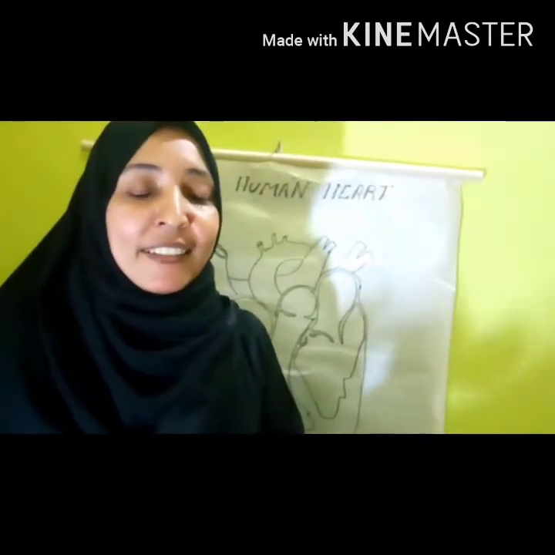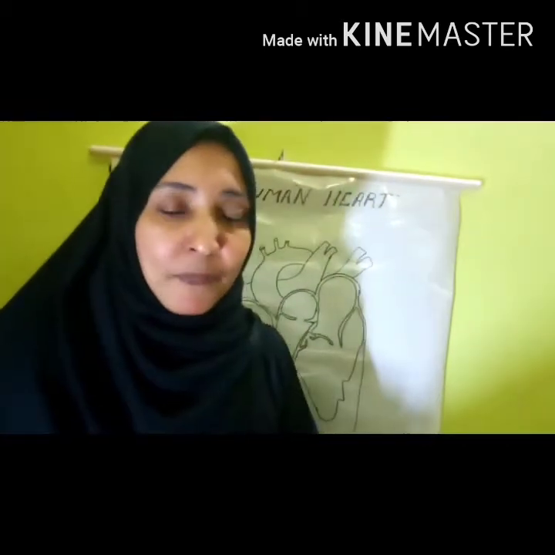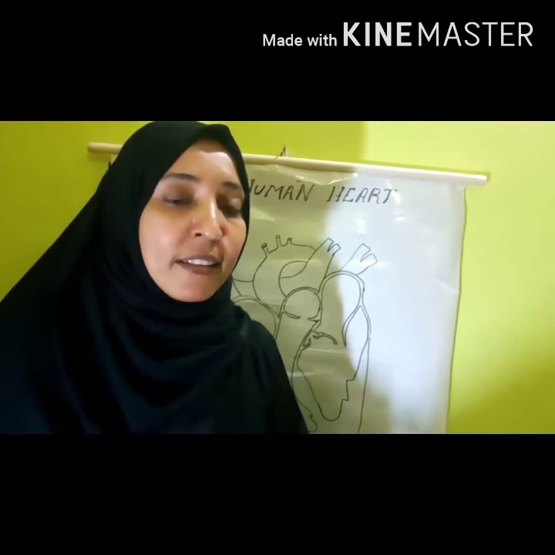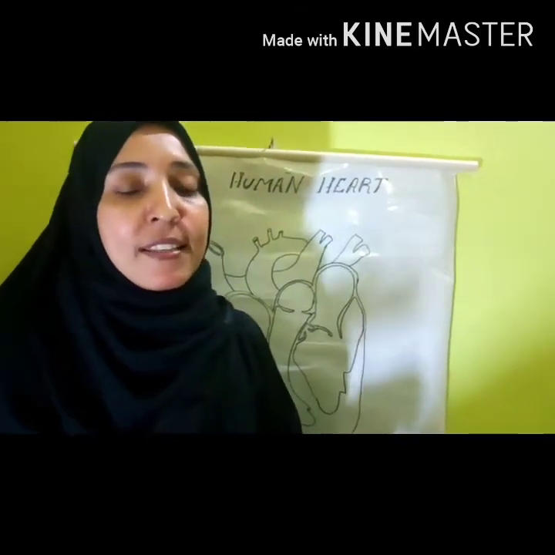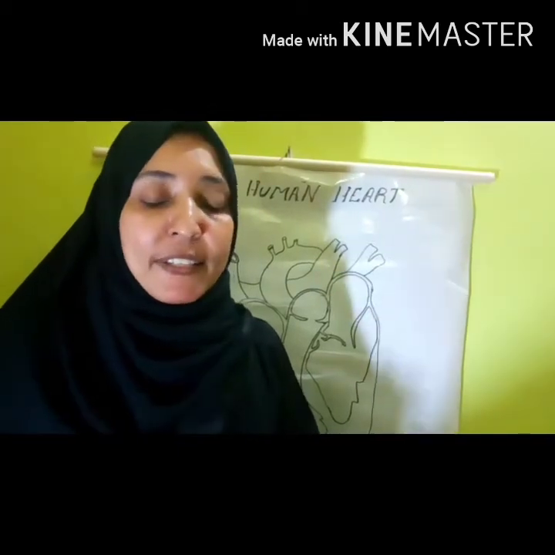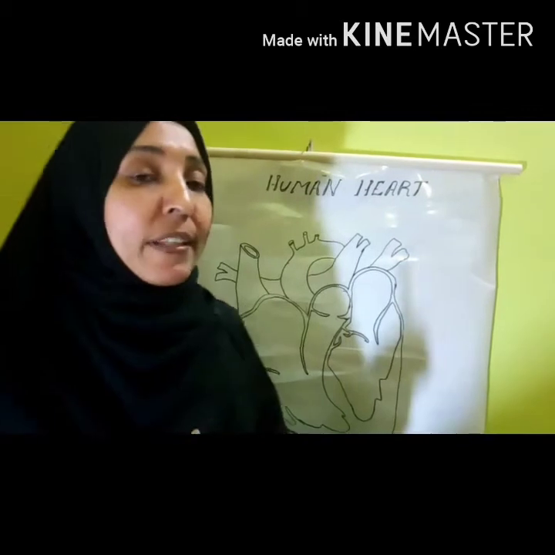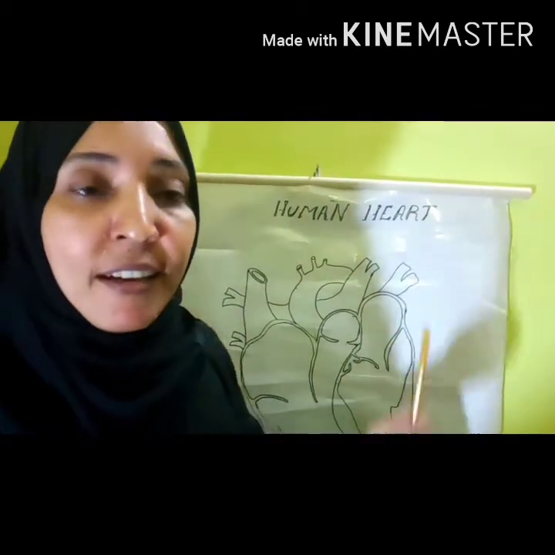So we studied the components of the blood circulatory system. The three main components are the blood vessels, blood, and heart. About blood and blood vessels, we got an idea. The next important component of the circulatory system is the heart.